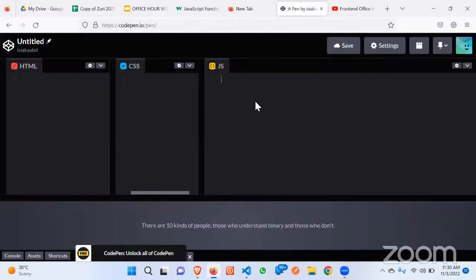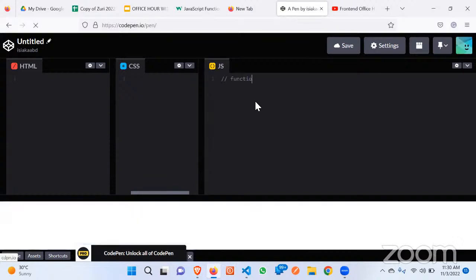Okay, thank you. Now we want to talk about function, by having the function keyword, having the function name, parentheses, and the curly braces. So let me write it down. The first one is having the function keyword. This is the keyword. Any keyword you can use, you write function. The next one is the function name. Apart from that, we also have parentheses, and curly braces. These are ways of declaring a function.